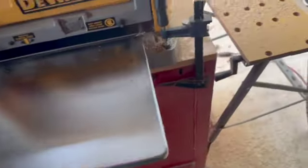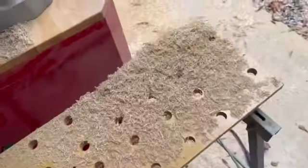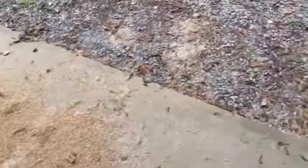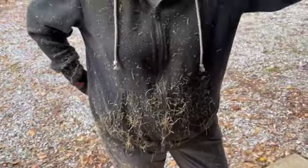We're out here. We had to remake one of the boards for the fronts of the chest of drawers. Here's the proof of the sawdust. And here's my lovely wife. She's kind of covered in it.